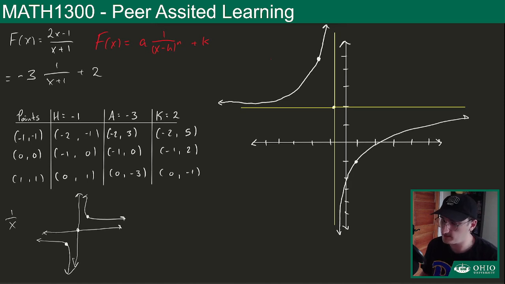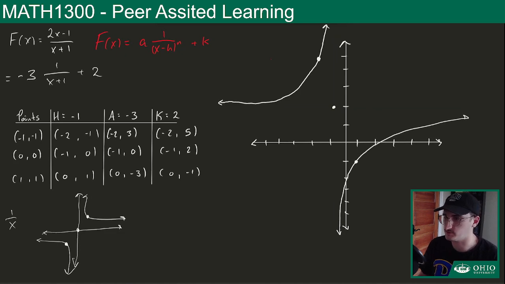It doesn't look good at all, but it does sort of offer a design for the function, right? In reality, this should be a lot sharper. Up here should be a lot steeper to match that point. But the general idea is that we can take those 3 points, we can track things out, and we can draw a decently accurate graph of what this function will end up looking like. So that's the process of graphing a Laurent monomial if you're given a form that doesn't necessarily look like what it should be. But again, the lesson here is that you can put it into that form, or at least that's the goal. You should be able to, and once you get it into that form, it's just that process of A, H, and K that we're used to.